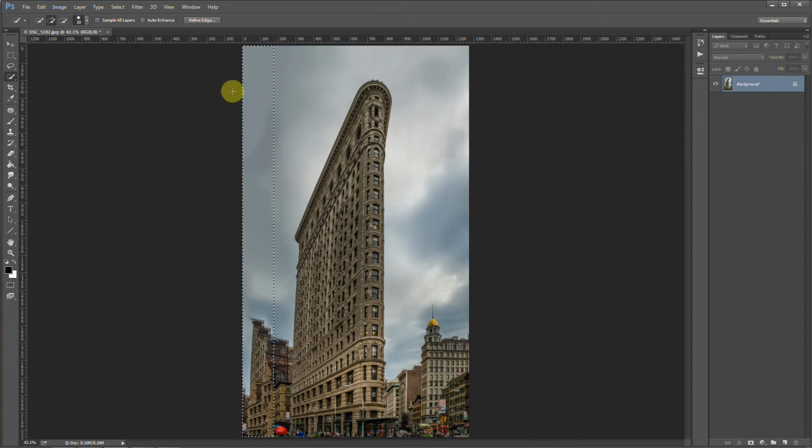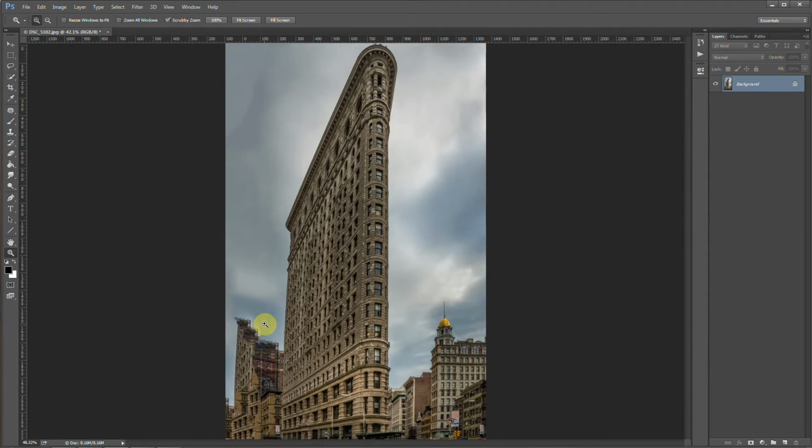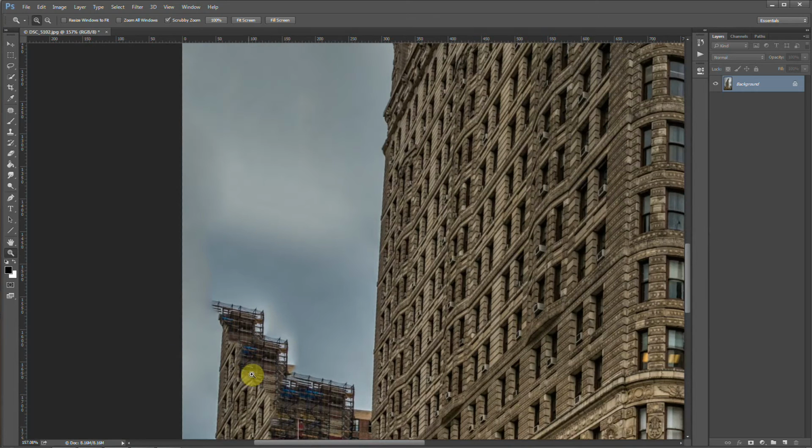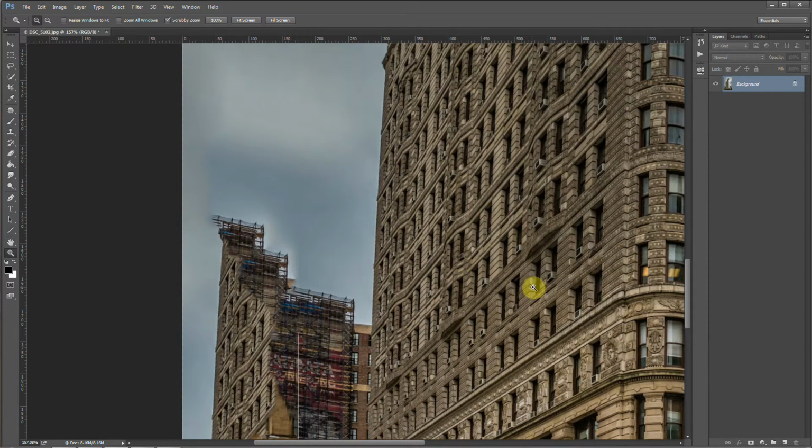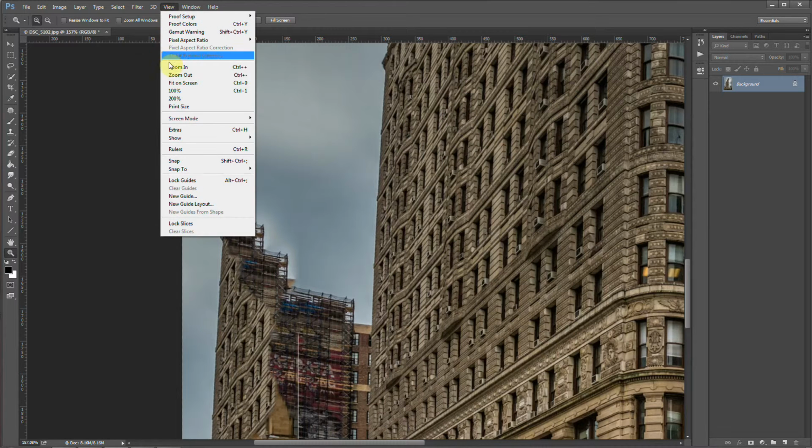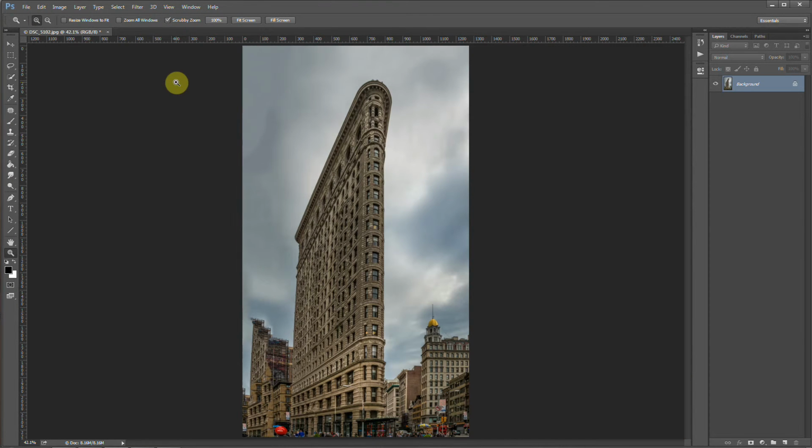Photoshop does a pretty good job with the sky. Let me hit Control D and deselect that. Does a pretty good job with the sky, but boy, it just makes a real mess out of the buildings down here. Look at all this. There's all kinds of disembodied buildings and scaffolding, and even part of the Flatiron building is duplicated over here, and it just really doesn't look right. Content Aware Fill is not going to work on something like this. In fact, there's not much that works very well in this area when you have buildings like this.